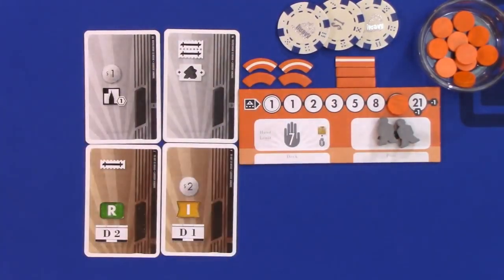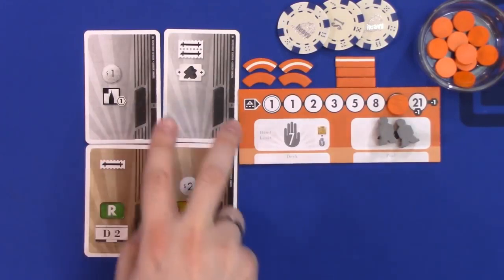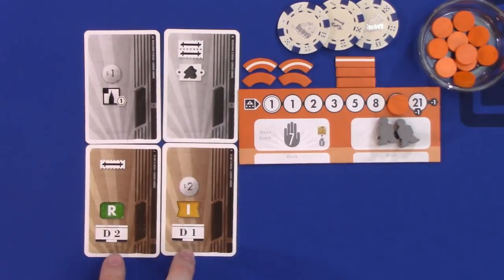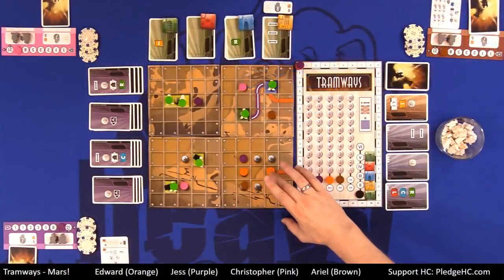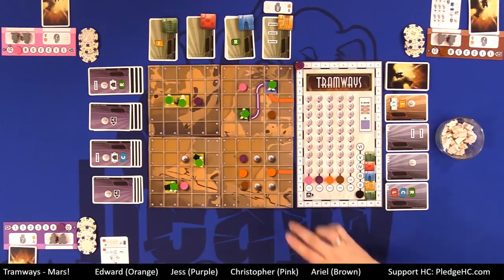Then everyone has various cards with which they start the game. Everybody starts the game with the same 2 identical cards in their hand. Then randomly we were dealt parcel location cards. As it just so happened, I got the D1 and D2 parcels, which correspond to the D1 and D2 locations out here on the board.